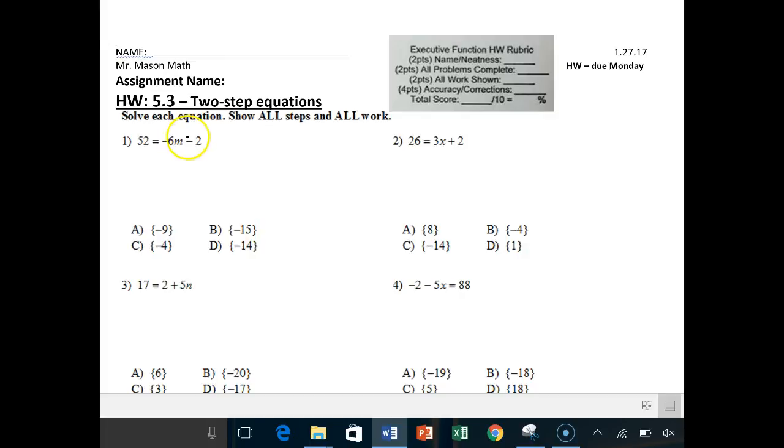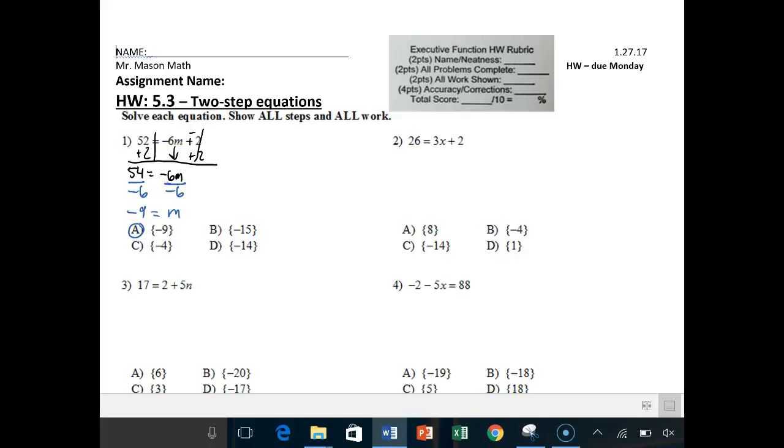So problem number one, I have a negative or minus sign, so I want to change it to plus a positive. My variable is on the right hand side, so I want to look at my constant. I want to add 2 to both sides. That gives me 54. Those cross off. My negative 6m comes down at 54. I scan and make sure I've brought down all my negatives. I do. All right, great. And now step 2. Step 2 is to divide by negative 6. And I get m is equal to negative 9.